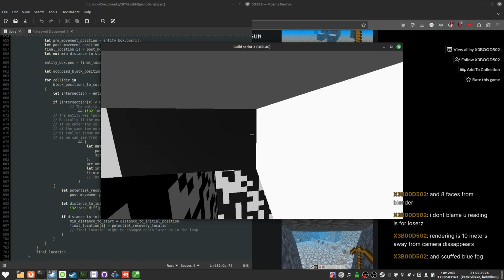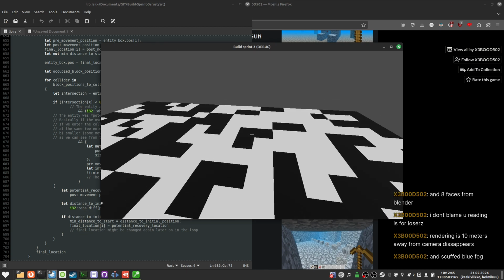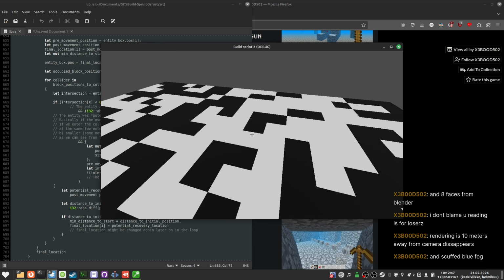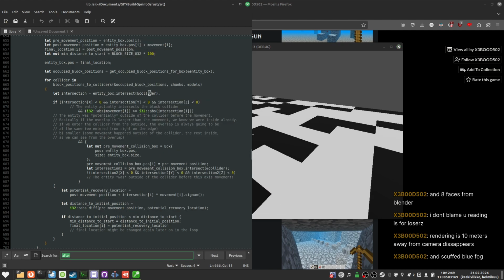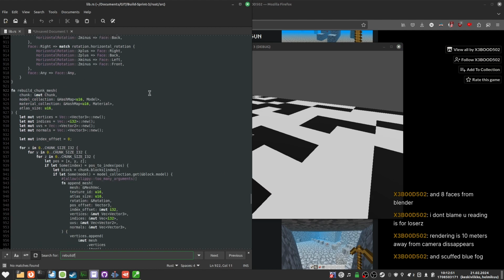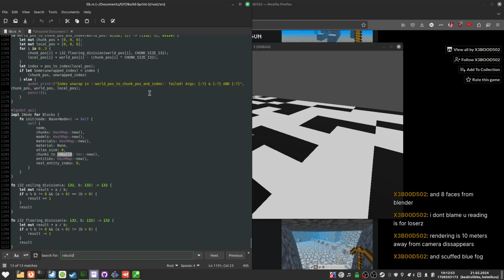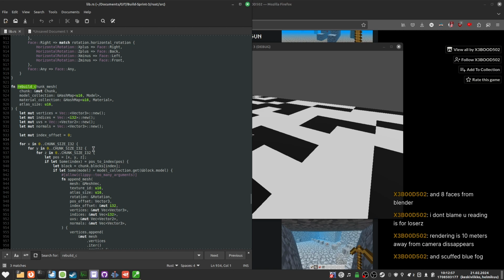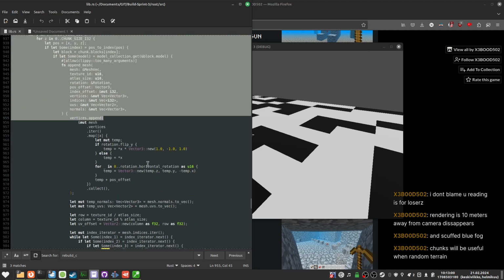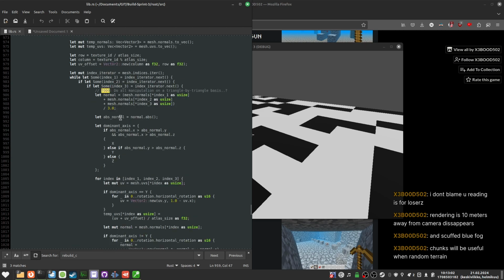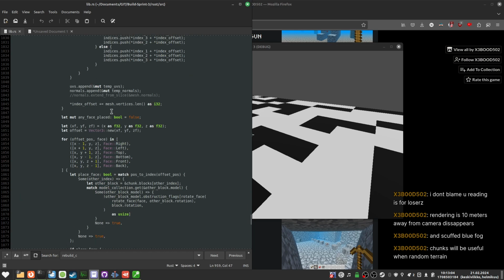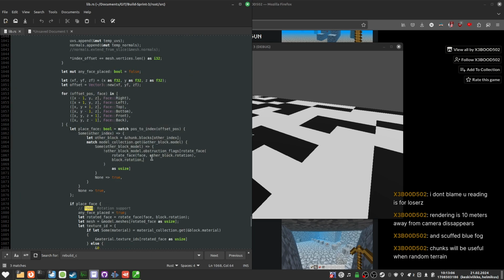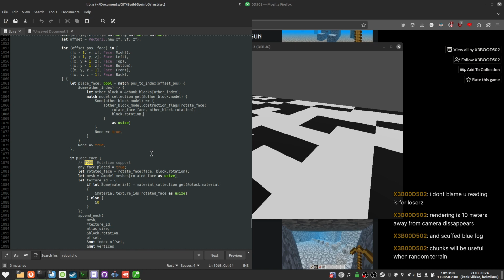So I just have redundant faces, but it's fine for now. Oh, triple chunk mesh. Let's go. Yeah. So I just have a whole bunch of logic, just doing stuff, and I build meshes myself, basically.